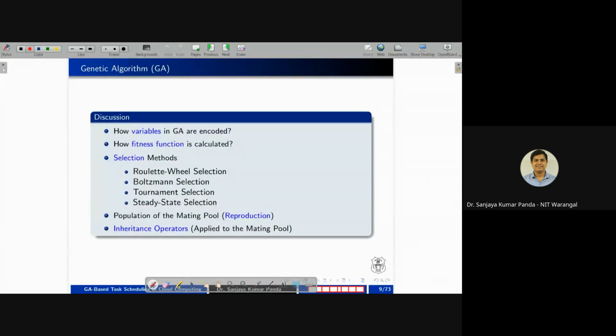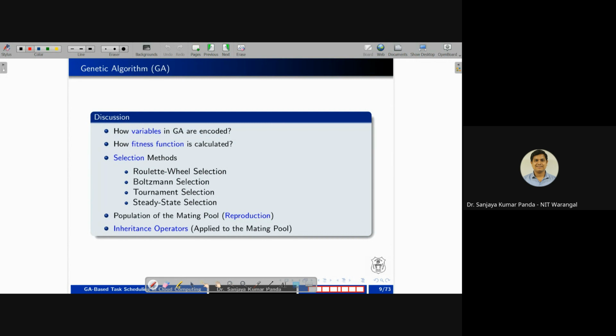But when you apply the genetic algorithm, there are some important discussions related to it. The first discussion: if you want to solve any research problem using genetic algorithm, first you need to focus on how to model the input of the genetic algorithm with your research problem input, right? You have to properly model it, then only you can do it. This process of modeling is called encoding.